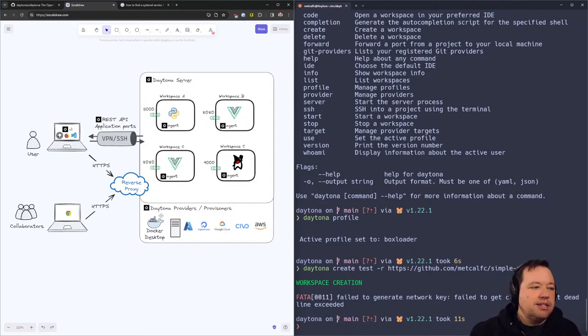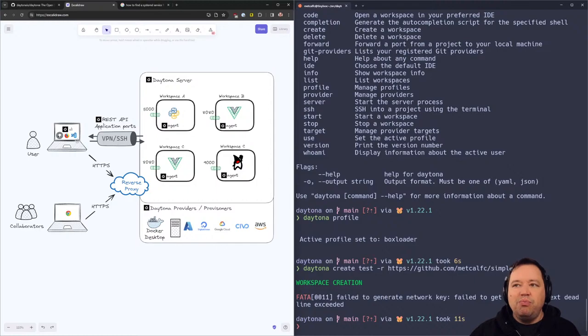So hopefully this diagram helps people understand, one, that there's a lot of magic happening under the covers, and that we're making it super easy to just run these workspaces and get your work done. But two, who ends up using it. So you have a user who uses this to get to their workspaces with VS Code or whatever they want. And then on the flip side, you can also proxy out some of these ports to real URLs that you can collaborate with. And so if you've got designers or PMs that you want to work with, they can see the application that you're running on your Daytona server, and all of that is just magically done for them, so that they don't have to have Daytona installed, they don't have to know anything about it. You can just give them a URL and they can check it out.